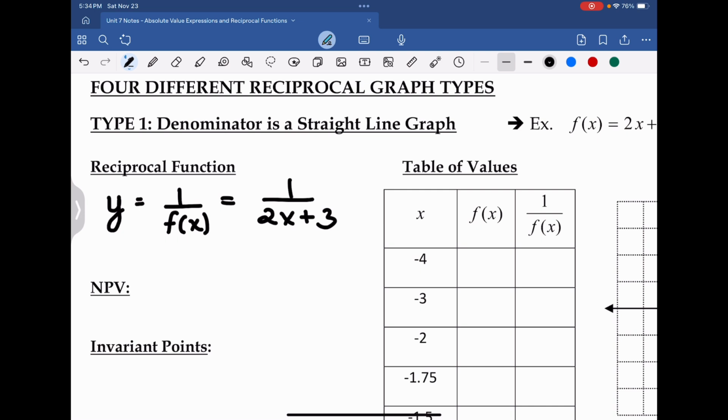And we look at this and we're like, is this factorable? No. In this situation, I can't factor out a 2 or an x, so we leave it exactly like this. Now, what is our non-permissible value? Our non-permissible value comes from the denominator, and it's where x cannot equal negative 3 over 2. As long as x cannot equal negative 3 over 2, we're like, hey, that works for us.